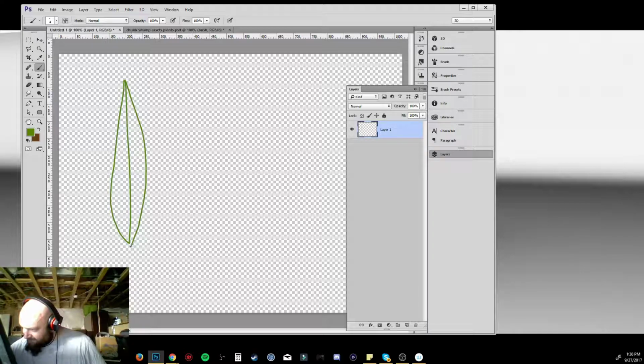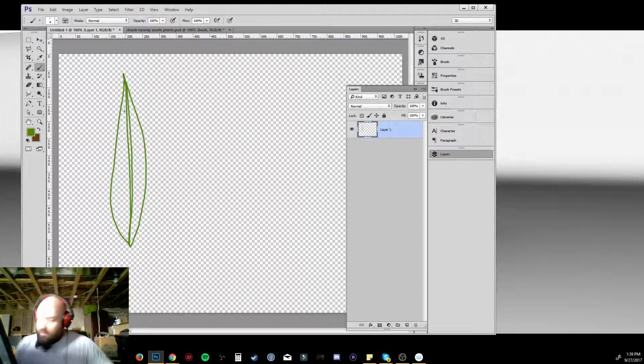Is that kind of ferny? A little bit ferny. So that looks okay already. I mean, it's not the best setup, of course, but I think it's gonna work.